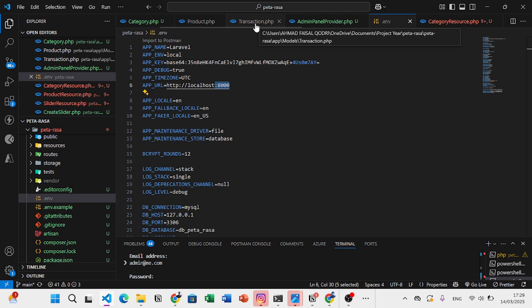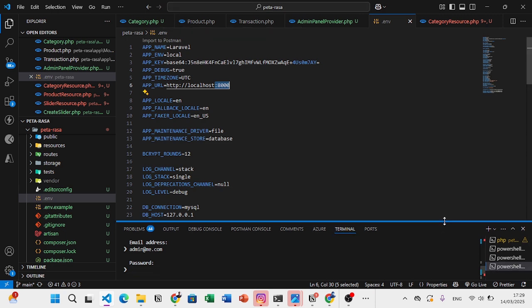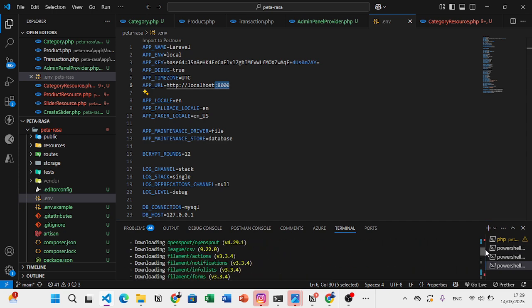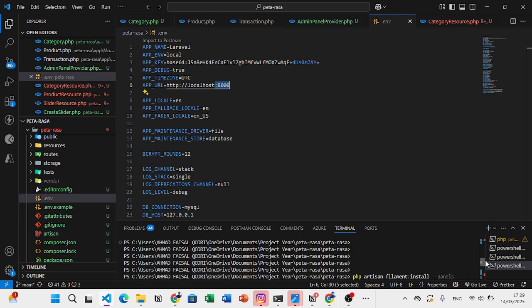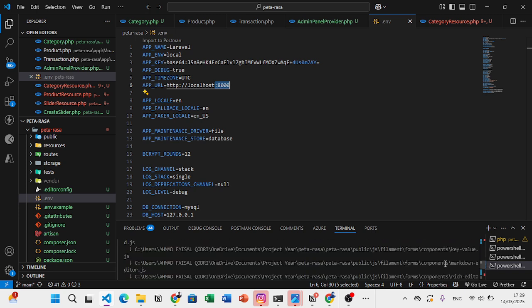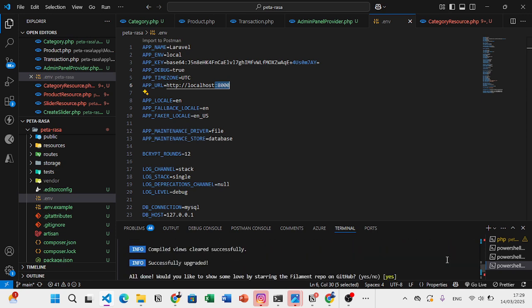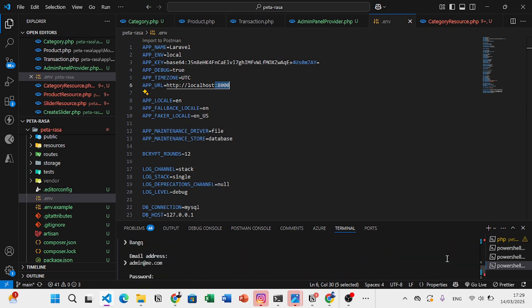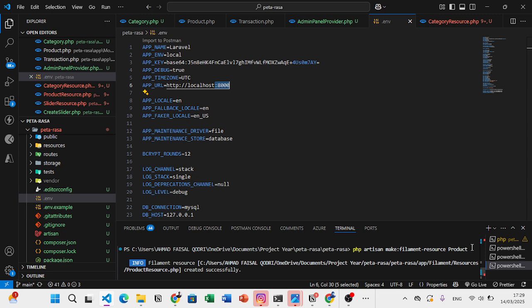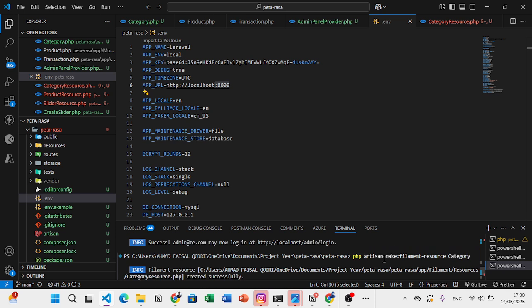Okay, after that, creating the research category. Creating the research category is like this. Okay, php artisan make:filament-resource Category.